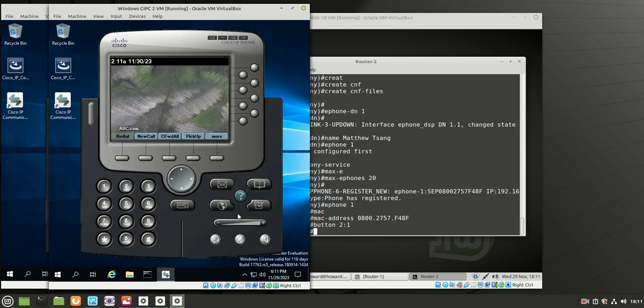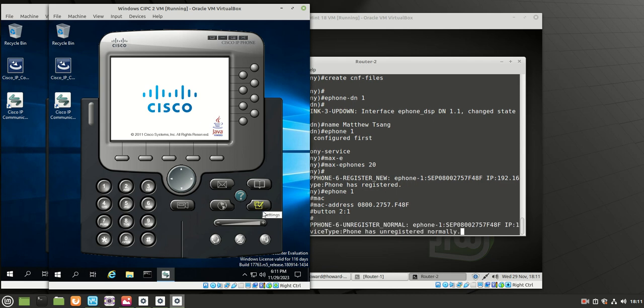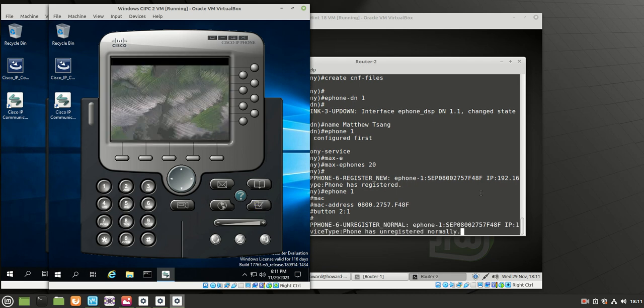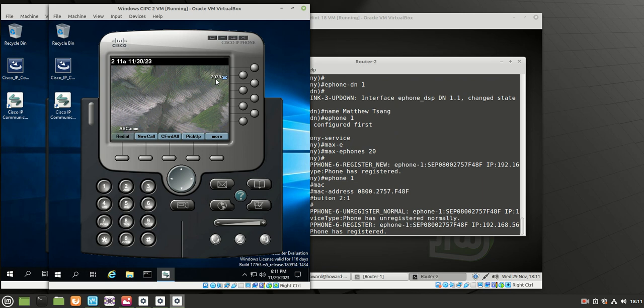Use the TFTP server of the second router. Okay, the phone is restarted and the 7978 extension is assigned to button 2.